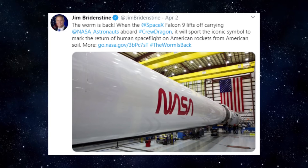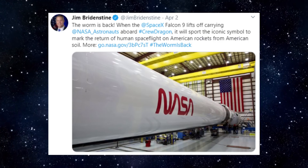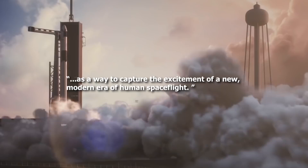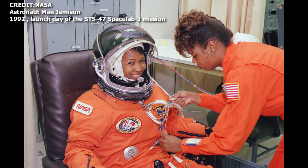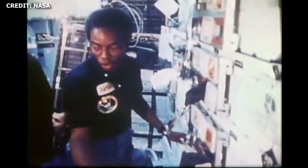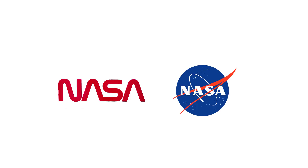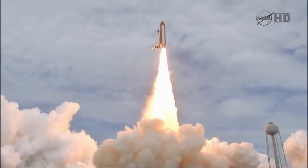The Return of the Worm: NASA Administrator Jim Bridenstine unveiled nostalgia-inducing news earlier this week — the return of one of NASA's most recognized symbols, the Worm. The Falcon 9 vehicle supporting Demo-2 will sport the iconic insignia as a way to capture the excitement of a new modern era of human spaceflight. The sleek design was introduced in 1975 as an alternative to NASA's meatball, as it was easier to reproduce and print. The logo, created by the firm Danne and Blackburn, was honored in 1984 by President Reagan for its simplistic yet innovative design, and was retired in 1992. Demo-2 will mark the first time since the Shuttle that the US returns astronauts from US soil on US-manufactured rockets, and the first time since STS-1 in 1981 that astronauts are launched on a new spacecraft.